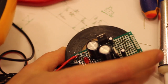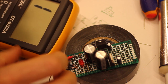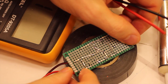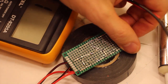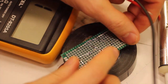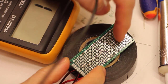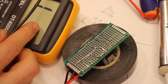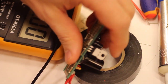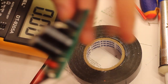So now we take out this one, and we flip this around. So here we have, let's see, plus, ground, minus. So we put this on 20 volts DC, I might add. 20 volt DC.